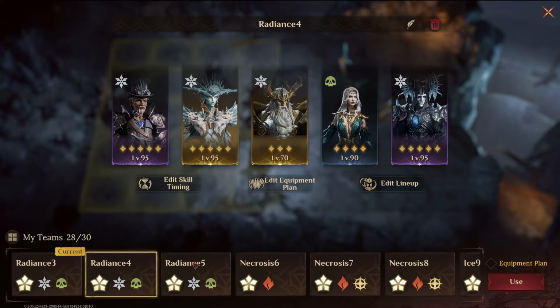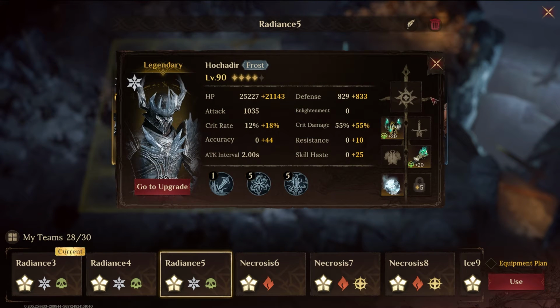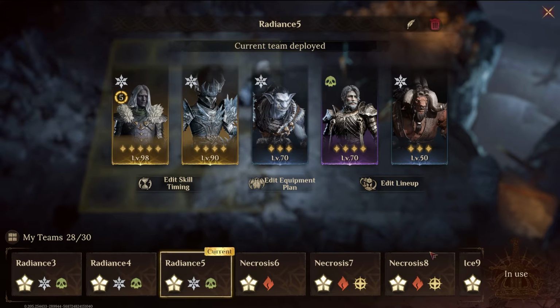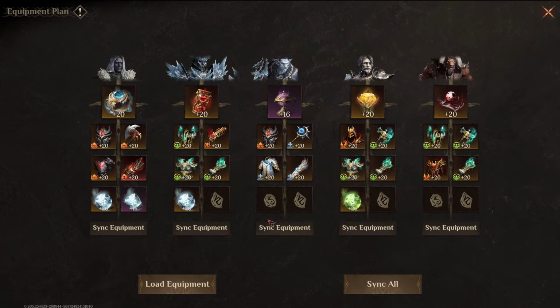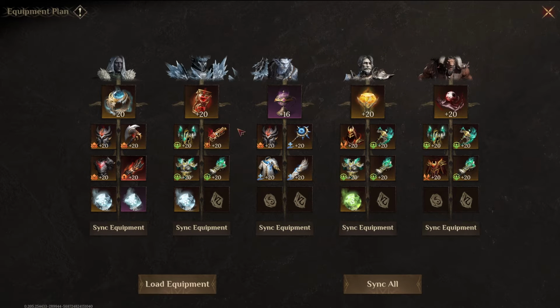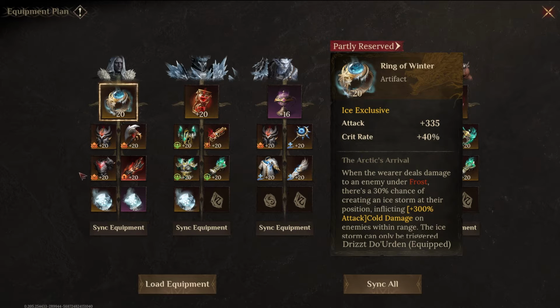I don't remember if I showed that. All right, the 4th team I have here versus this boss is this team with Dristo Erden. So I actually have Okadir set to be, oops, let me pull in the equipment plan. I have Okadir set to be the tank and to apply the frost, so that way Drist can smash while enemies are under frost and do all the damage.